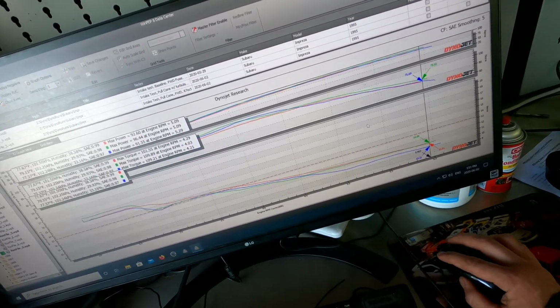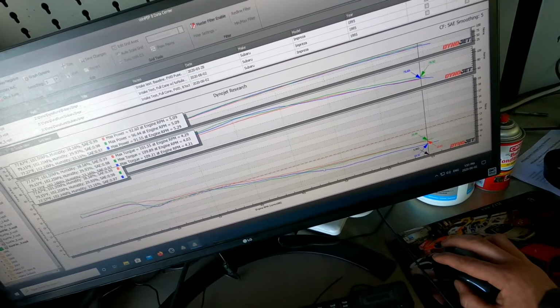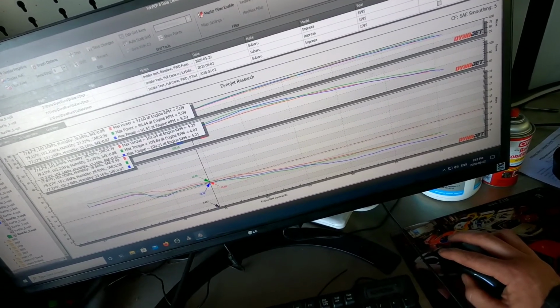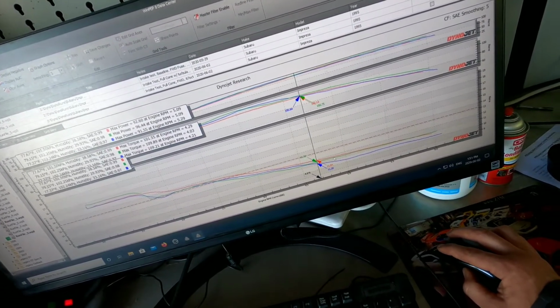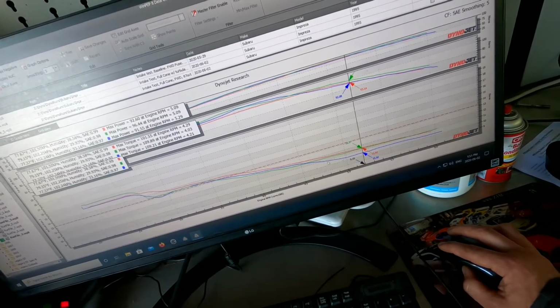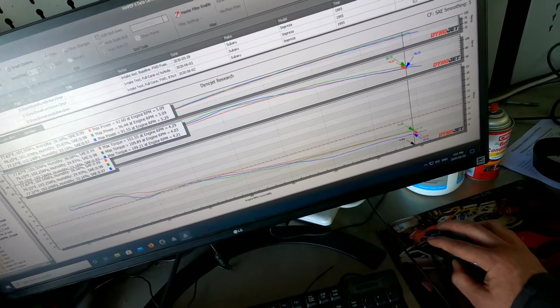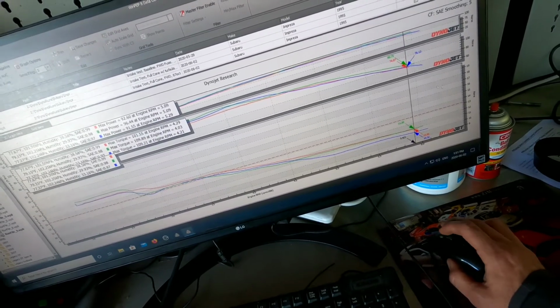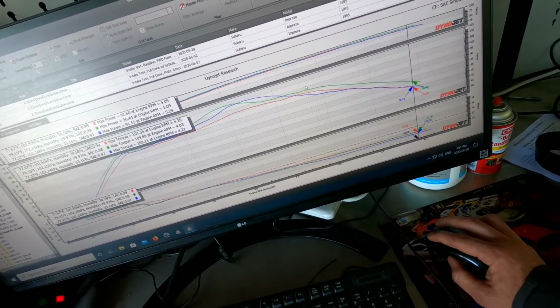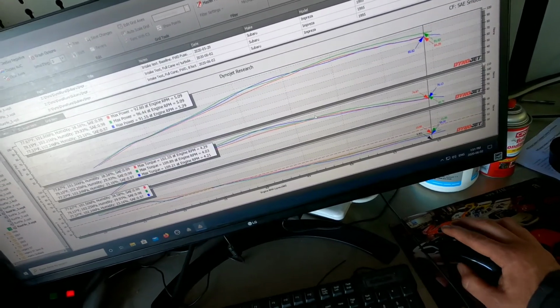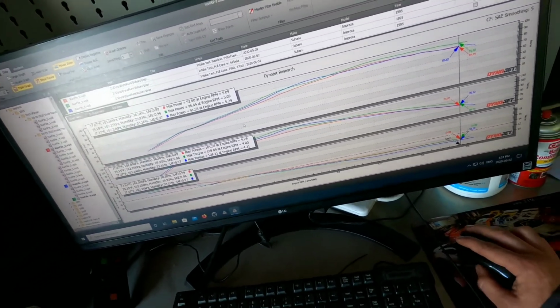And if we look at the math, at the actual air fuel ratio, you can see it's pretty rich through the middle because we're higher on the voltage, but then it doesn't seem to be having this weird dip up top. So the air fuel is much more behaved. 11.0 is a lot better than 10.3, and that's where our power is coming from. Now, I haven't changed anything on the car other than the intake, so this is just with intake tests.